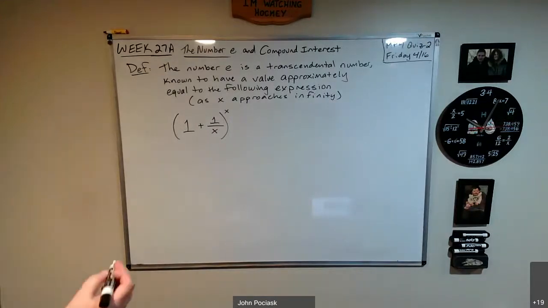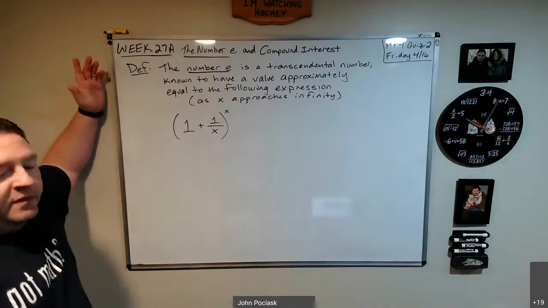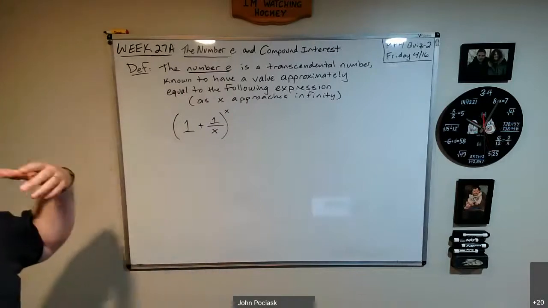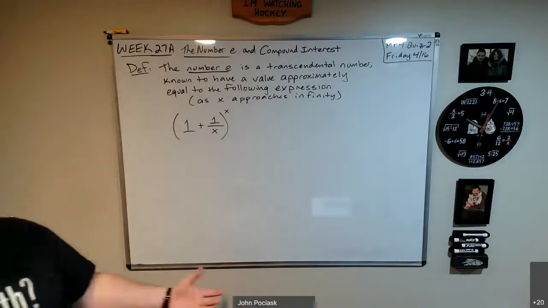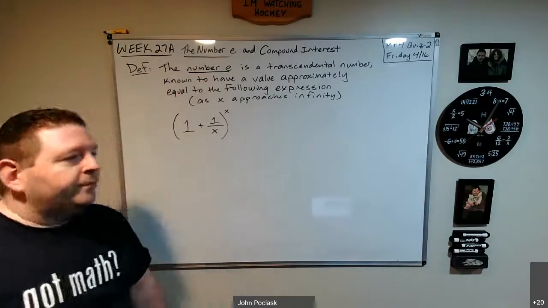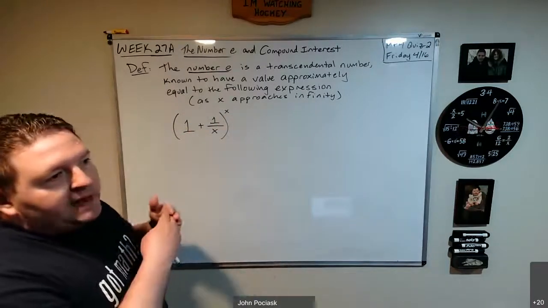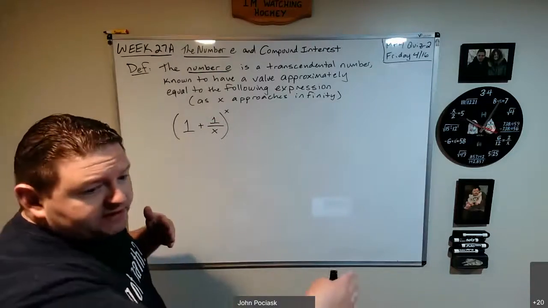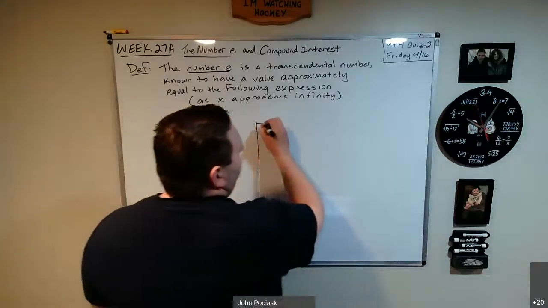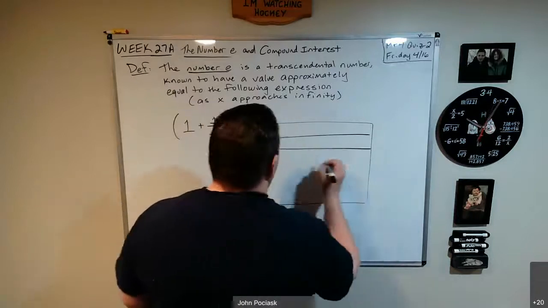Okay. So transcendental number, there's not many numbers like that. The only other transcendental number you've studied in math is pi. And pi, even though you know it's around 3.14, when you first studied pi, you should have discovered that it's the ratio of circumference over diameter in any circle. And this, much like pi, is an irrational number. It has no pattern to it in terms of its decimal places, and it has no end. So we're going to go through a few values here so you can see where this number is going.